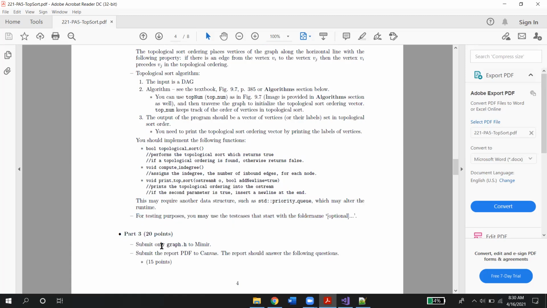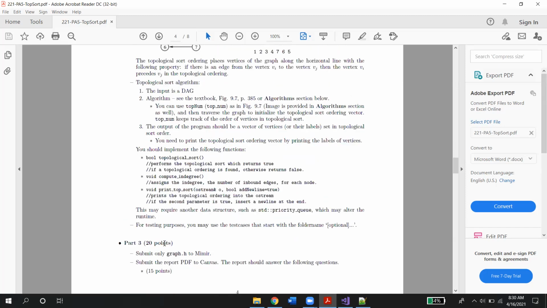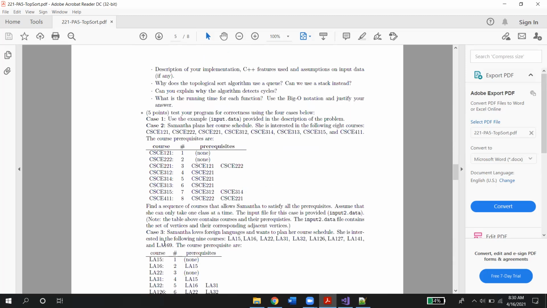So then the last part is the report. As with PA3, we have a series of questions that we want you to answer. Namely, describe your implementation. Think of that as how did you do what you did, so the description of functions, things like that.